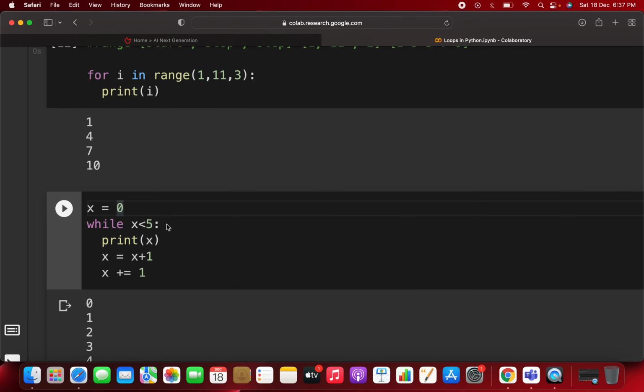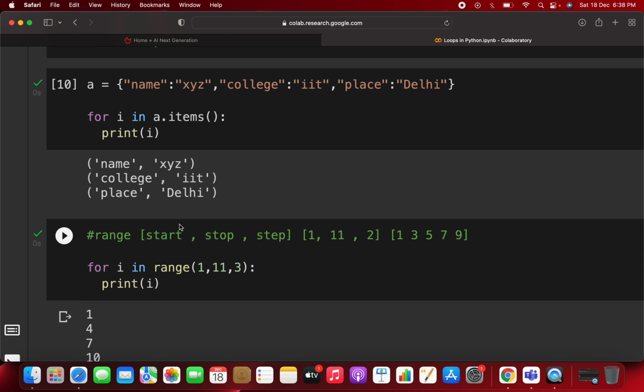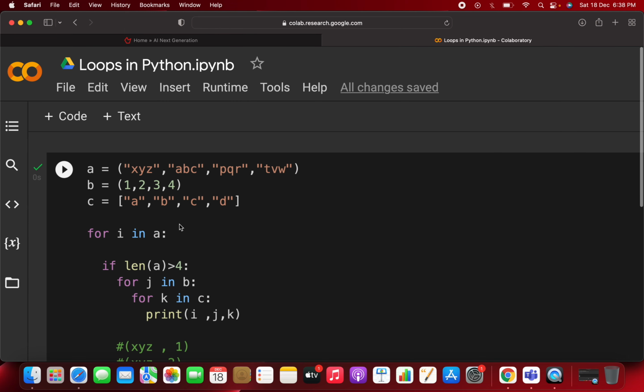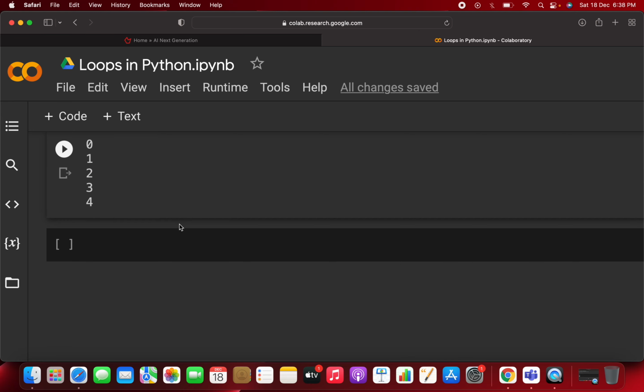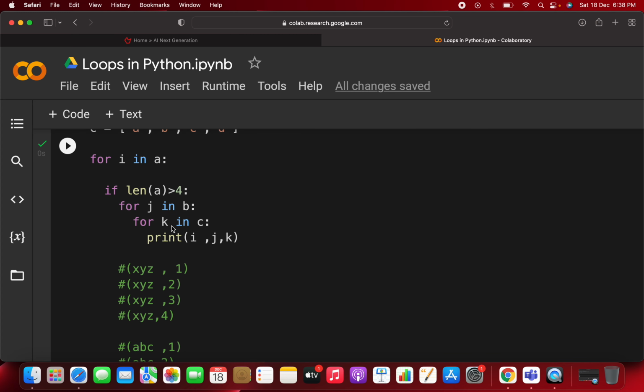So the while loop is also really important, but it only works on the condition base, whatever condition you give here. If that particular condition is satisfied, that many times the loop will run, and if it does not satisfy, it will terminate out of the loop. And for the for loop, you have already seen about the range, the number of times it is iterating, or the values inside a list, tuple or dictionary that it is iterating over. I hope this is clear to you about the for loop and while loop. That was really easy. In the next video, we will see about break and continue in the loop.